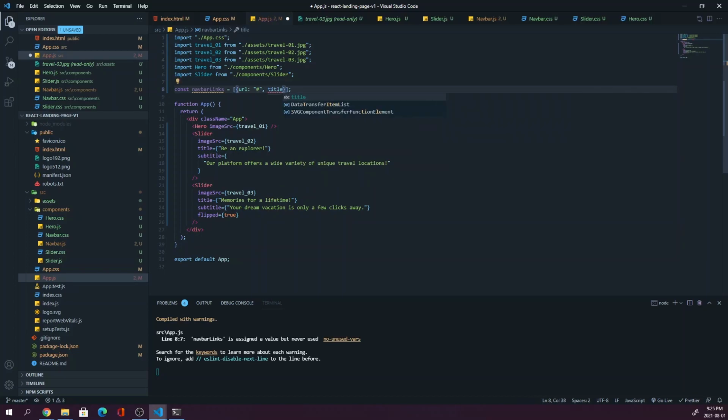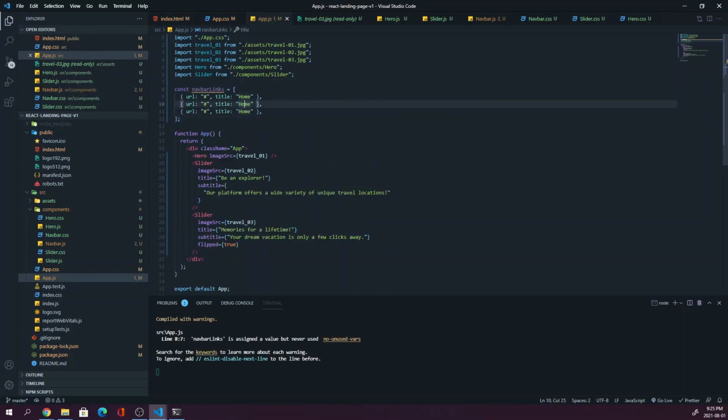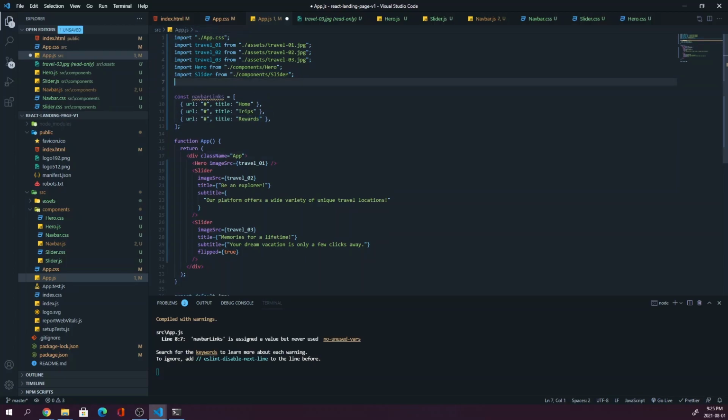And title, I'll give this one home, and I'll make 2 more links. I'll title this one trips, and the next one rewards. Now let's import our navbar.